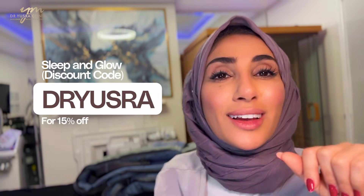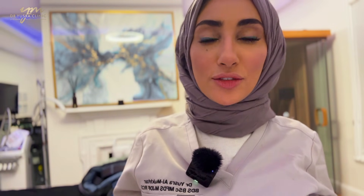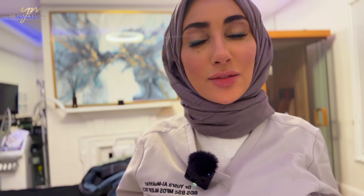A must-have — and I'm sure there'll be a Black Friday sale — is the Sleep and Glow Pillow. This is non-negotiable for my patients, and I have two, one also for my husband. It is a structural support pillow so that when you're sleeping, you're not squishing your face, because sleep position can absolutely cause sleep lines, sleep wrinkles, and accelerated facial aging. As soon as my patients walk in, I know exactly what side they sleep on because one side of their face has dropped. If you have chronic pressure for six, seven, or eight hours on one side of the face, you're going to have accelerated aging on that side. Try and get it with a silk pillowcase — that helps as well.